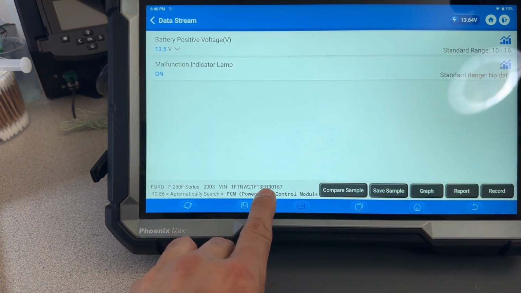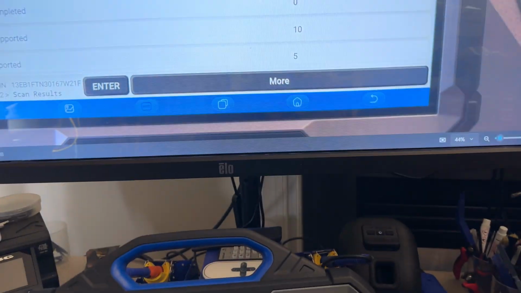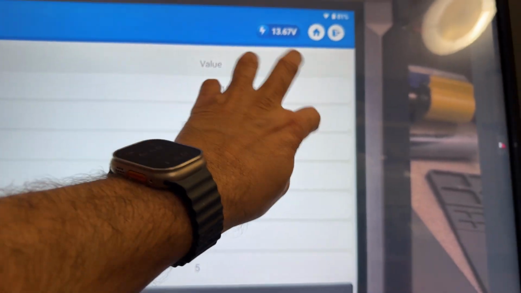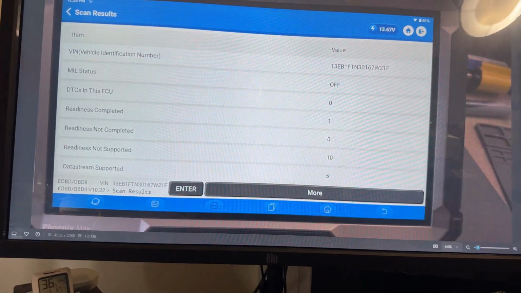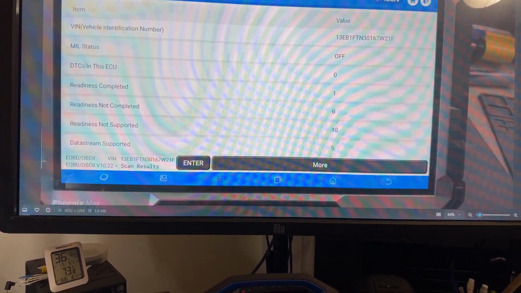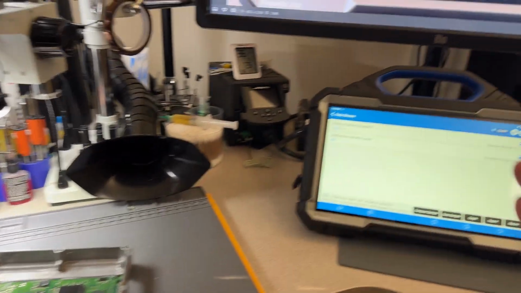Because the 13 EV is here, and then the first numbers 1FTN, and then the 30167. So the VIN number was messed up in OBD, and it says that we didn't have fault codes, and the car didn't let me do much testing, but right now we are.